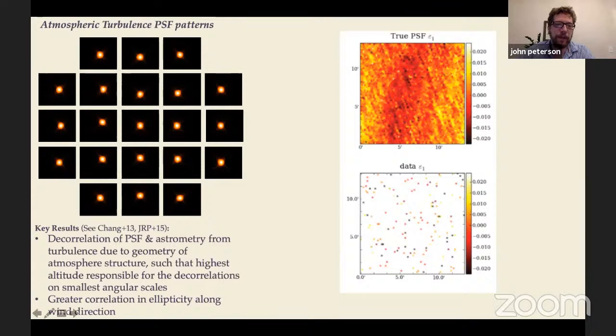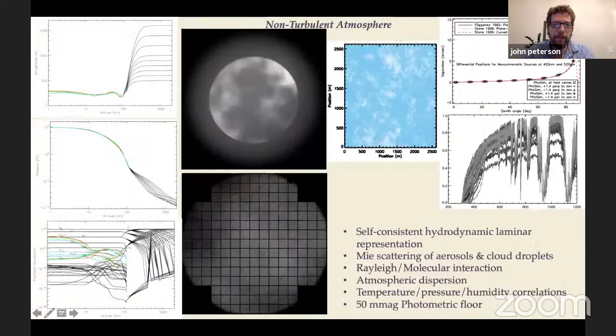Here's some examples of what you can find for spatial positions being distorted, or what you call the astrometric differential distortion, where across the field things get slightly kicked in this kind of pattern due to the turbulence. If you look at the ellipticity of the point spread function across the field, you get this kind of complicated looking pattern. And the striping actually has to do with the wind direction. So we'd predict that the point spread function would have more correlation along the direction of the wind. It's mainly the highest atmospheric layers that decorrelate your PSF, where the lowest atmosphere layers basically produce a fairly uniform PSF across the field. So there's a lot of fun things you can do with that to try to figure out how real images work.